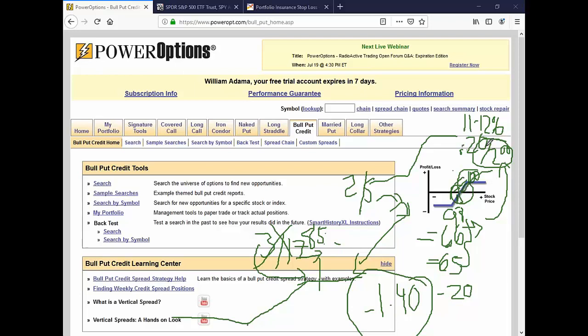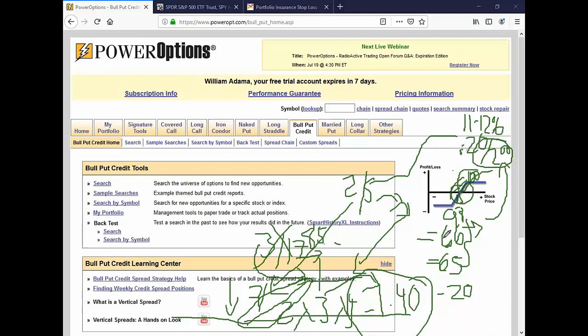That's the tricky part. So now I have to ask myself, is it worth it to roll a bull put spread out 7 months, take 2 to 3 times, maybe even 4 times the risk of the difference in strike prices to get this $1.40 back just to break even, rolling from February 5th out to 6 months, out to August, or out to September, 7 months away? I don't think that's worth it.